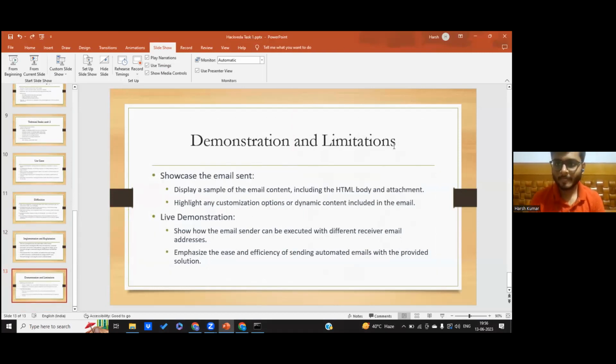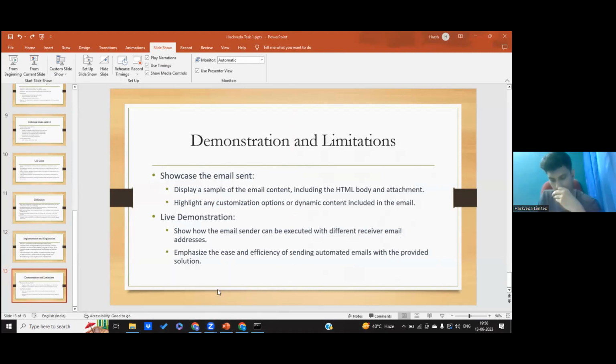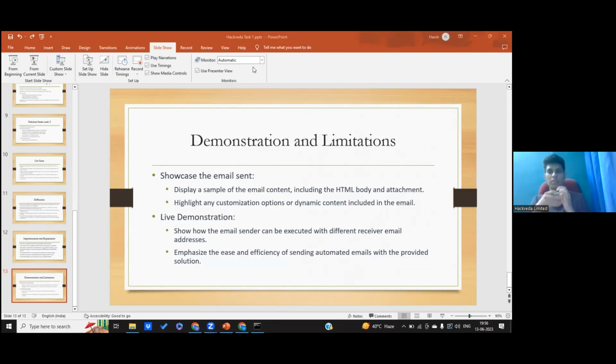So this was the demonstration of the project. Okay, so Harsh, the project demonstration was explained really well. Same as Ashutosh, you knew what you were doing. Even you solved a problem that you were facing right now. So debugging skills are valued here. So that is a plus point from your side.